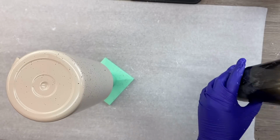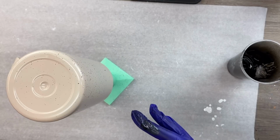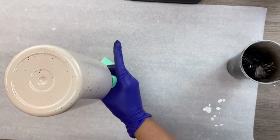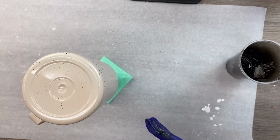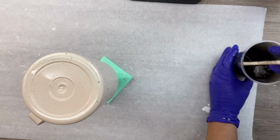If you use too thick of a paint, your speckles are going to look more like splatters and not like little dots like we're getting here. So that is the advantage of using the spray paint, is that it's thin enough to speckle nicely, and it's going to dry very quickly.